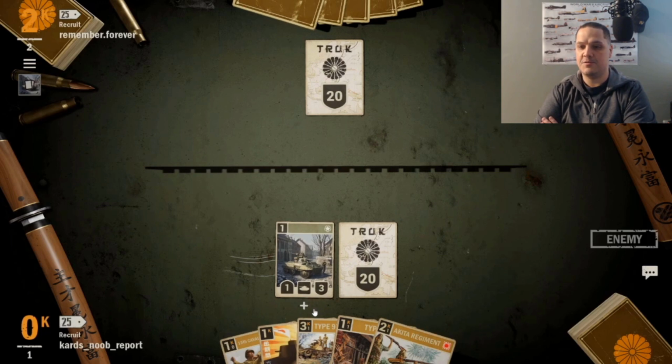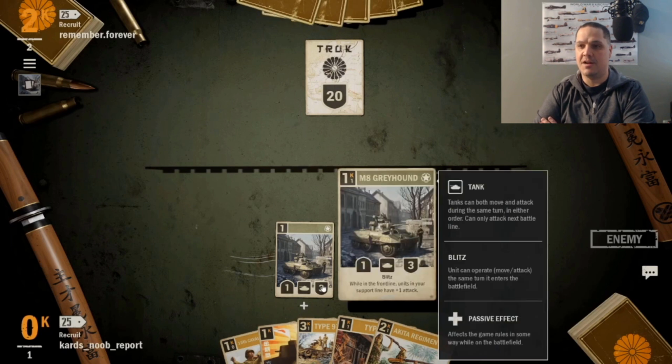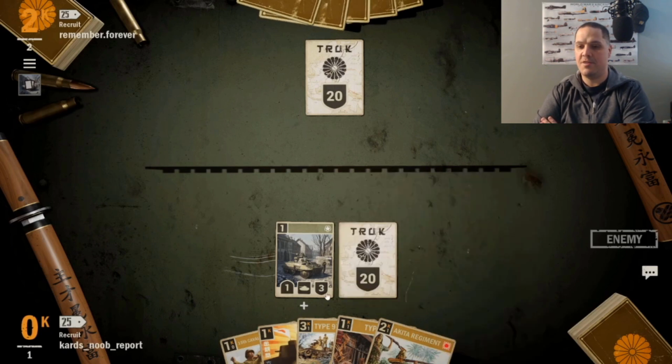All right, so we put down the Greyhound. That Greyhound's an amazing starting card, especially against Japan. You have to consider that your opponent pretty much has the same deck you have, depending on who their ally is. And that 1/3 Greyhound trades with everything. Like the 15th Cav only has a 2 attack, so you're going to be able to kill it and survive. Greyhound is just a really strong opening card. All the way up the ladder in the meta as well. The Greyhound is super strong.